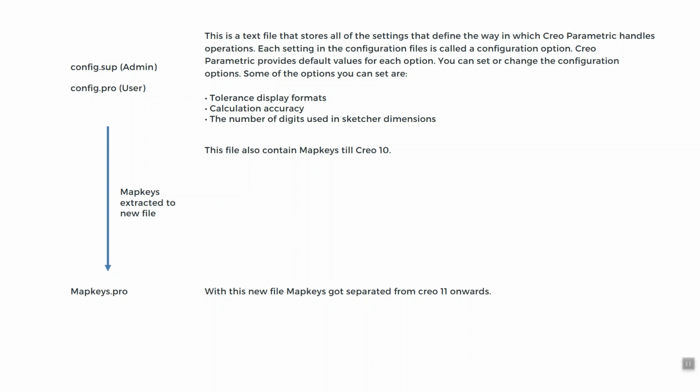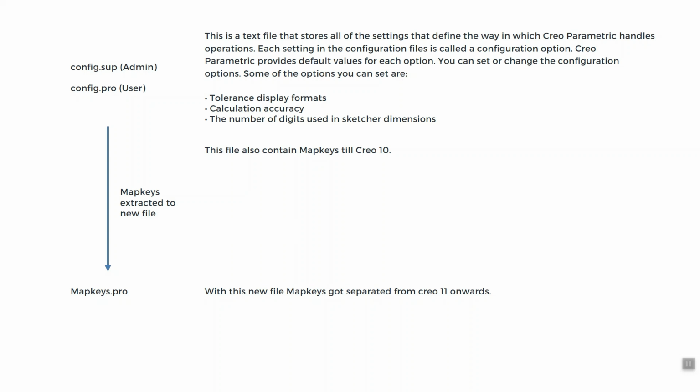One is config.sup, that is the superior file, which can be handled by the admin level and cannot be manipulated. All the options available under that file are locked. The user cannot change those options or override them. Those are untouched options. And one is config.pro under the administration files, which is also handled by the admin. Whatever data you keep within config.sup and config.pro, those files will be located under the .text directory and handled by the admin.